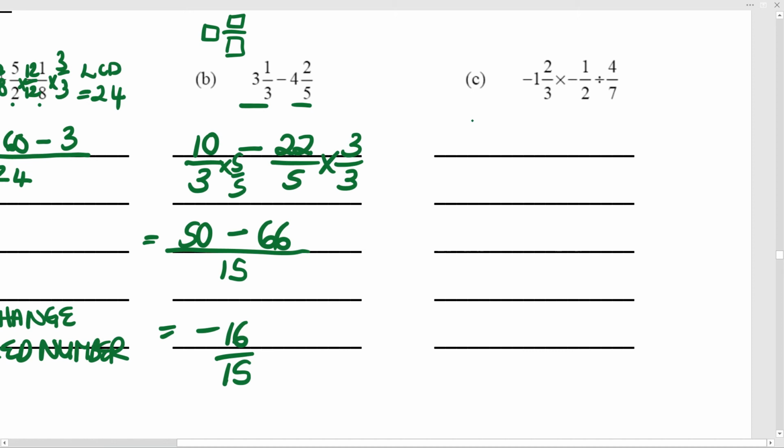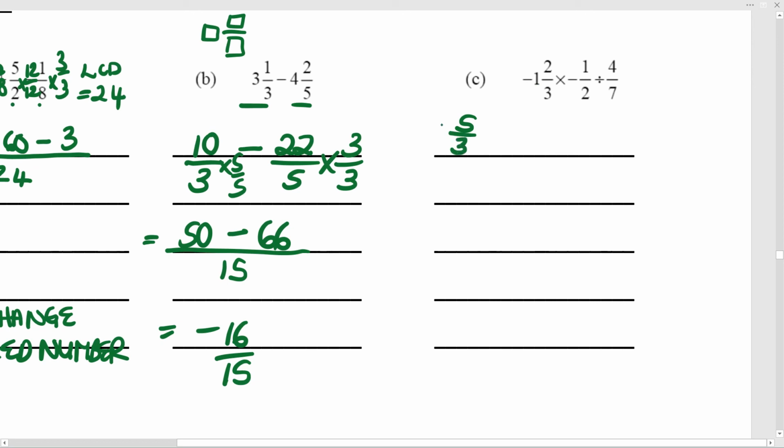For question C, I've also got mixed numbers that I need to deal with here. Okay, so if you're going to convert in the calculator, just make sure that you type it in correctly and you don't go and type in -1 times 2/3. You must use the proper button. Okay, right, so that is 3 times 1. Please note that I am ignoring the negative for now because I know the answer is going to be negative. 3 times 1 is 3, plus 2 is 5 over 3.